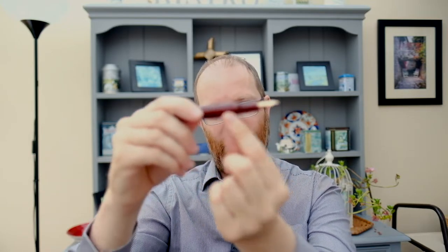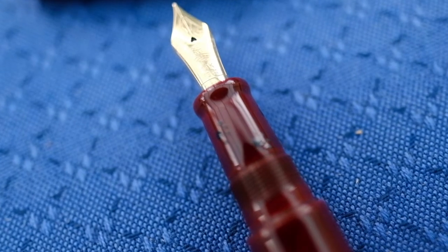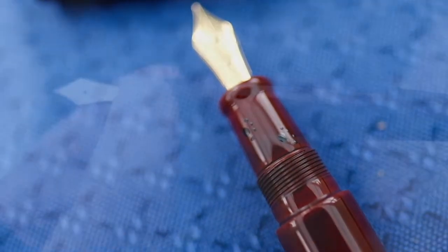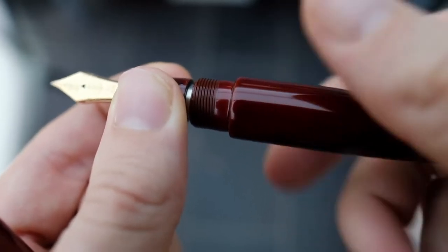Being made out of ebonite and with this tapering up, there's definitely more of a balance around roughly just onto the section step down. So that is worth noting. Underneath, we have got the usual platinum affair, which is where these nibs are produced. And we also get a platinum converter as well.